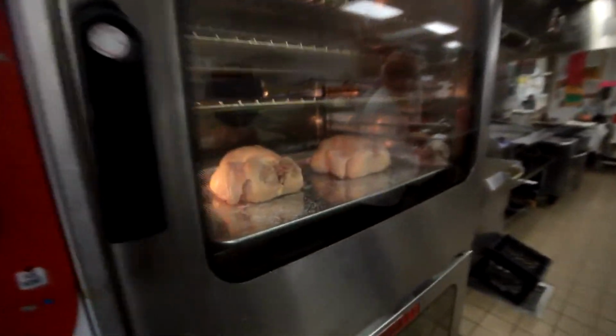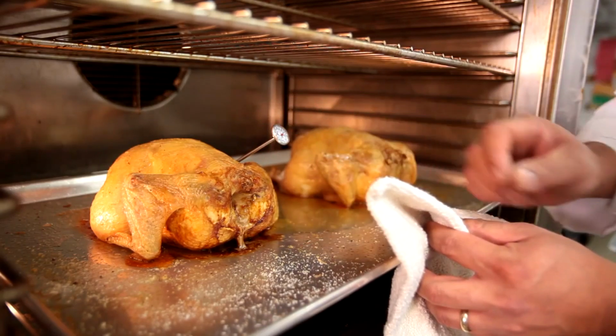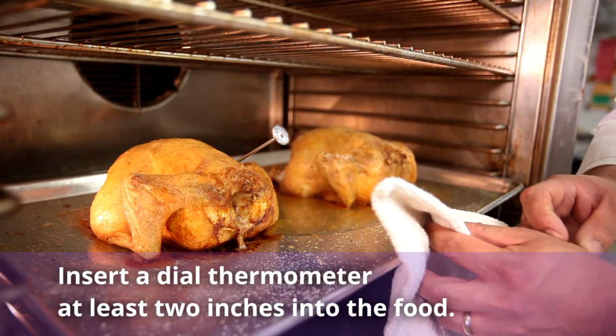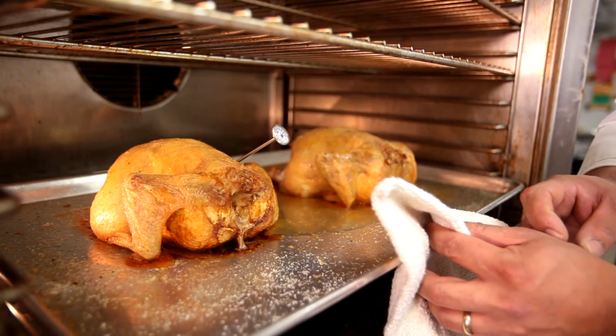When inserting into a poultry breast, insert from the side. This is easier to read and more accurate than when inserted from the top. Dial thermometers should have the stem inserted straight into the food or at an angle about 2 inches into the thickest part of the food without touching bone or fat. The stem must be pushed several inches into the food and left in for at least 20 seconds.